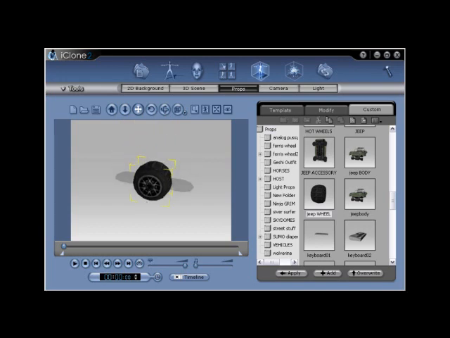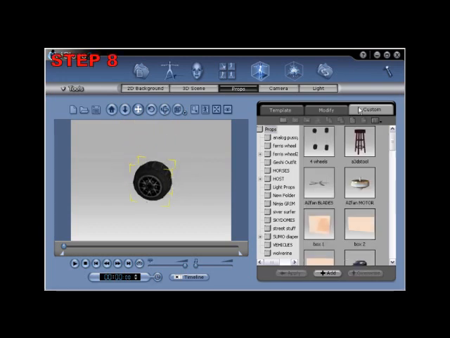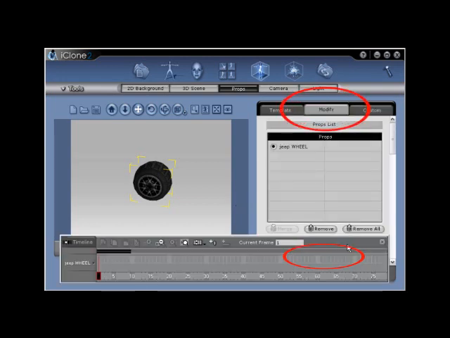Step number 8. Create the wheel spinning motion using the Adjust tools for Rotate in the Modify tab, and keep the wheel spinning by making keyframes on the timeline controlling the speed and the duration of the wheel spin. Go to Modify, Timeline, then go to frame 1 and set a keyframe using the Add Key button.